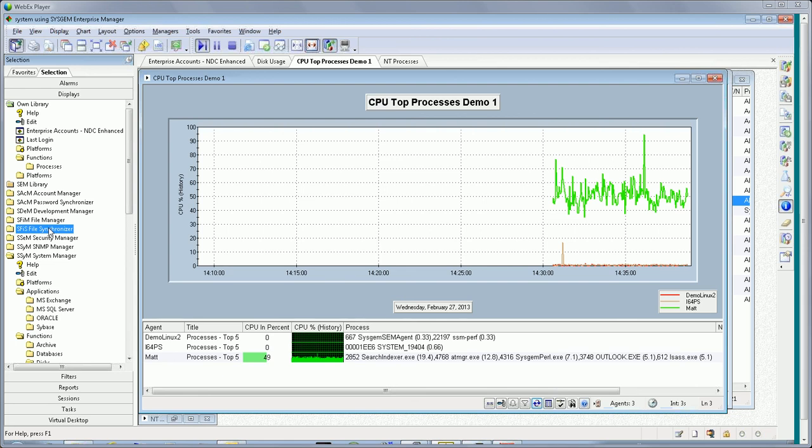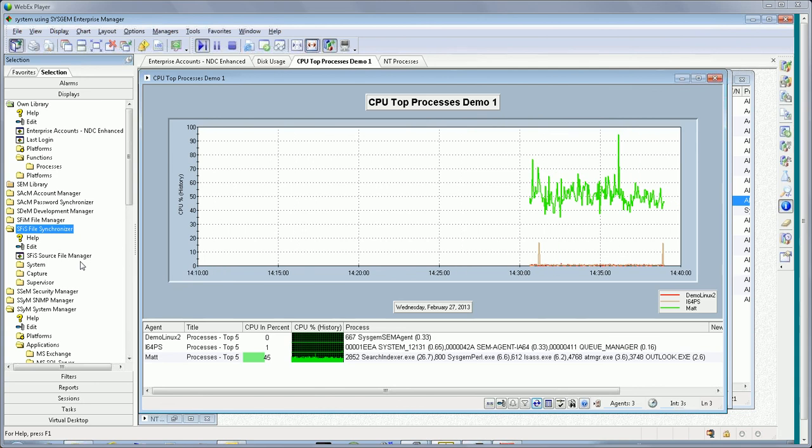Developed particularly for Unix and Linux, there's a file synchronizer that makes it very easy to monitor configuration files for changes, like unauthorized changes.